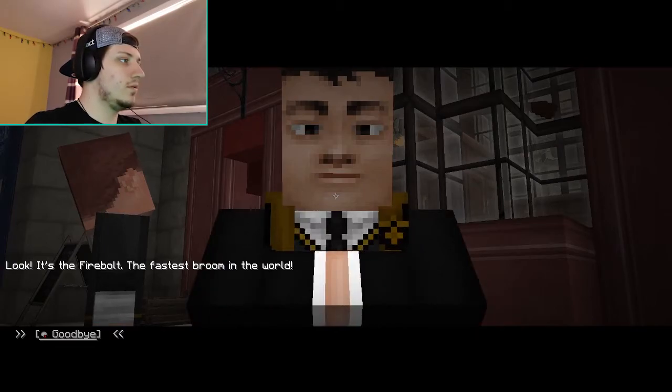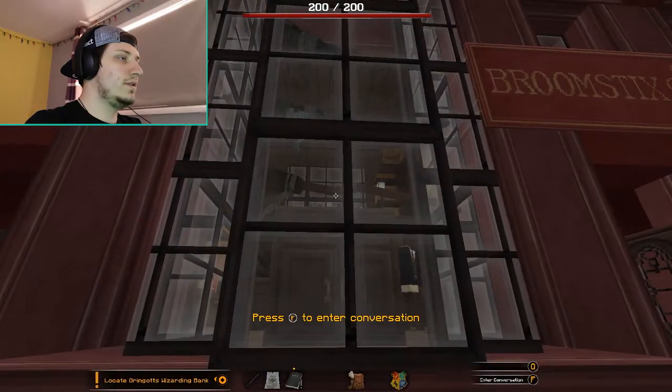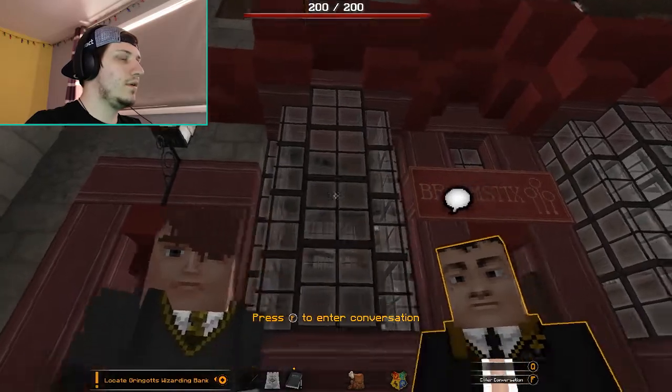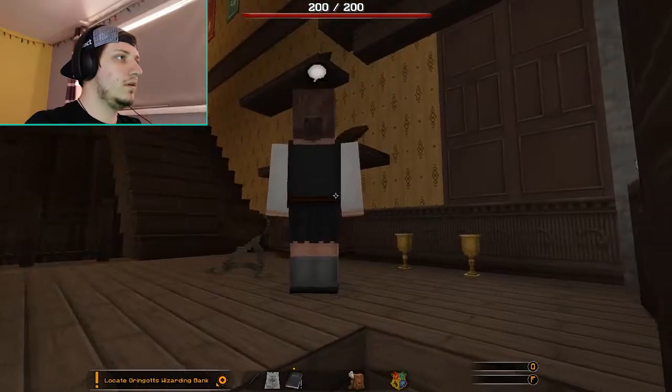Look, it's the Firebolt. The fastest broom in the world. There it is. You got the Nimbus 2000 at the bottom there, the Nimbus 2001 in the middle, and then the Firebolt at the top. Definitely going to be getting ourselves a Firebolt at the end, or later on, at some point.